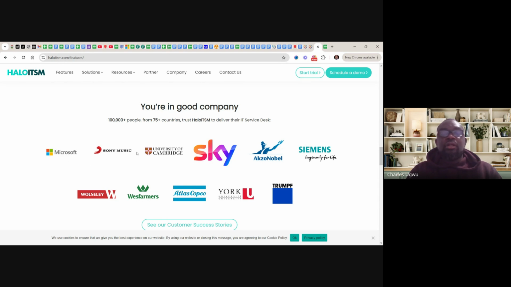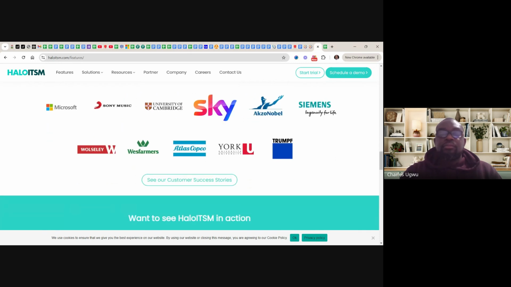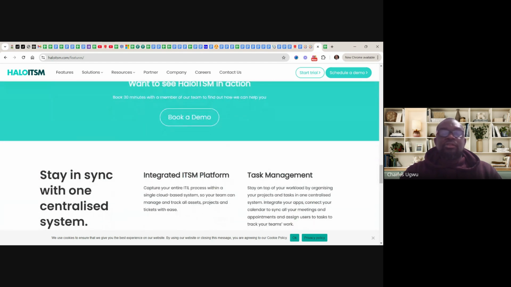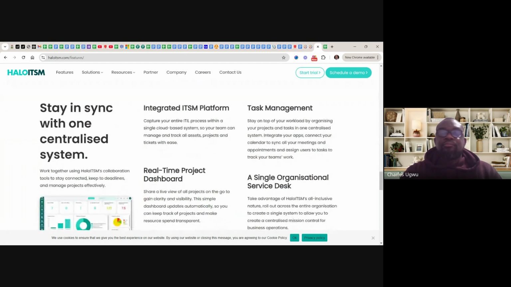Sony Music, University of Cambridge, Sky, Siemens, Wolseley. These are big companies. So even Trump. So these are big companies using ServiceNow.